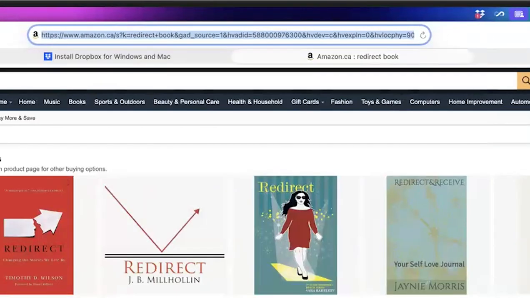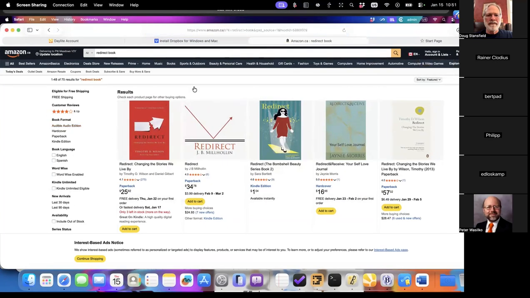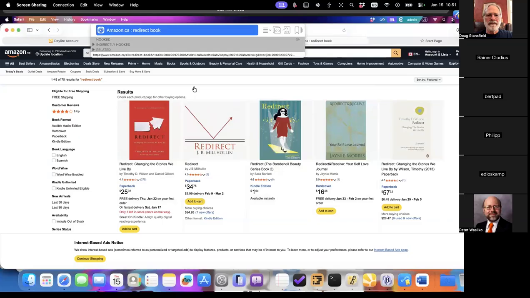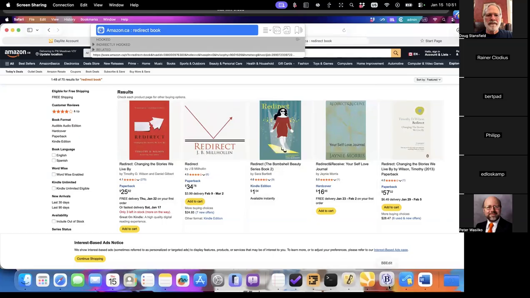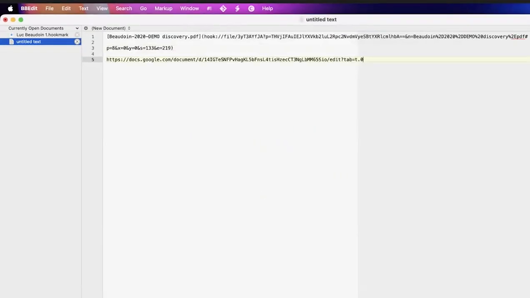Well, I'm using Hookmark 7. So when I copy the link, I'm going to copy as Markdown link here because I want to show you what the link looks like, and go into BBEdit just to paste the link so you can look at it. This link here is a lot shorter. It doesn't contain all that. It's got this here, which we should probably get rid of, but we've gotten rid of all that.